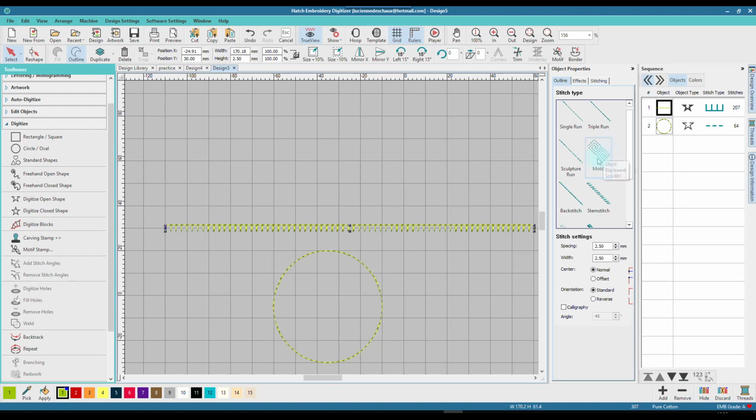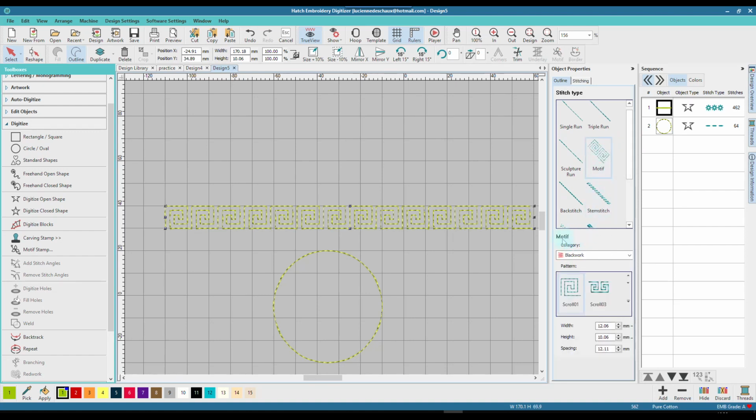Do you like a motif? Then click on motif, and over here under motif category you have blackwork category and blackwork 2 and so on and so on. Also you have single motifs.